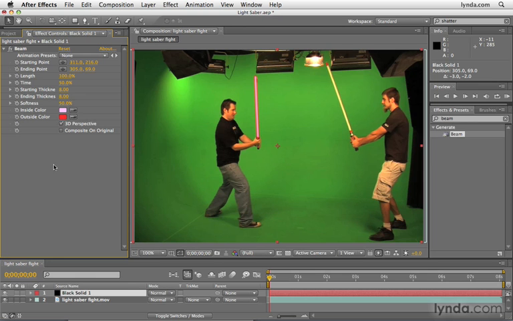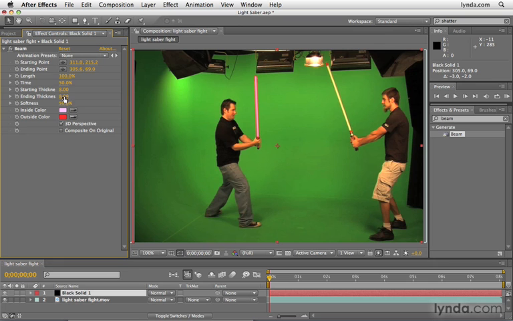Now this seems to be a little off, so what you can do is hold down the command key on the Mac or the control key on the PC and click and drag, let's say the left value, the X value for the starting point and also the ending point. Just to line those up so that they're a little bit more accurate. We might also want to raise the starting point, so we'd adjust the Y-axis, the second value here. It looks like we're doing pretty good.